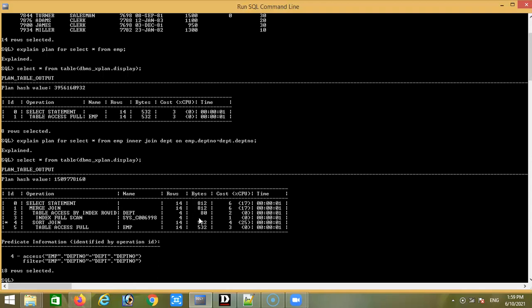Okay, so this is the bytes for each operation, and this is the cost of the operations. Each operation will have a CPU utilization plus other IO utilization. This is the cost, the CPU utilization plus IO utilization, and this is the execution time for each operation. So here 6 operations will be performed. The ID starts from 0 to 5, and everything is showing here completely, right?